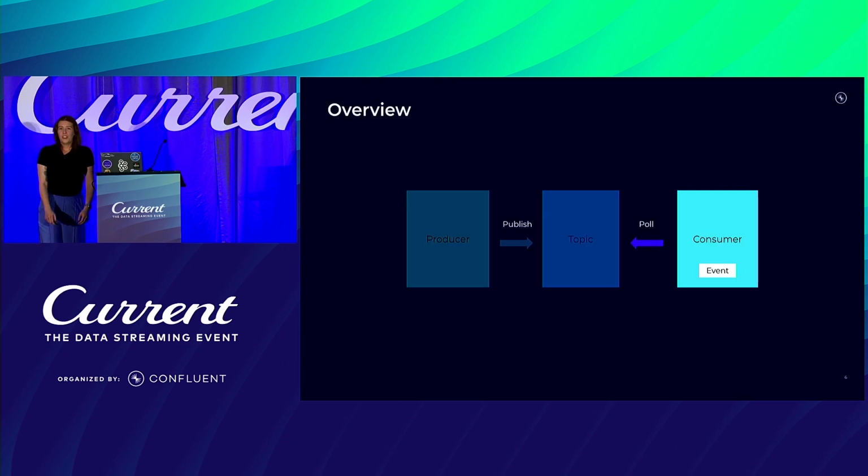Then we move on to the consumer, which will poll the topic to request those messages that have been stored in the topic, kind of the log. And you could have multiple consumer applications. That's how you would scale horizontally. They could all read from the same topic or one or more topics, and they would be grouped together in a consumer group. So that's how we're going to write to and read from Kafka.